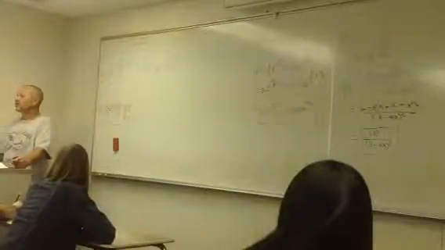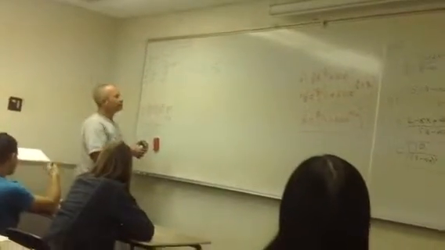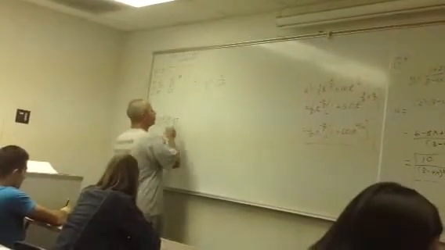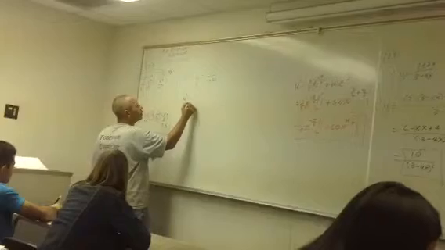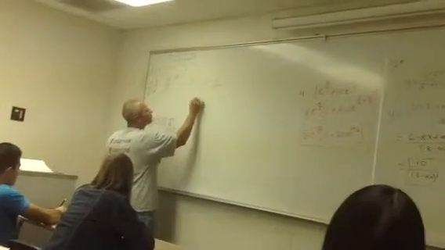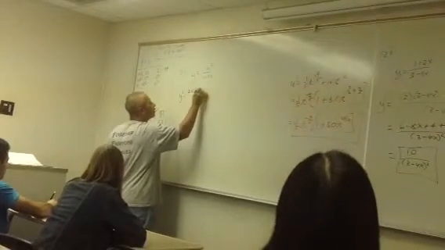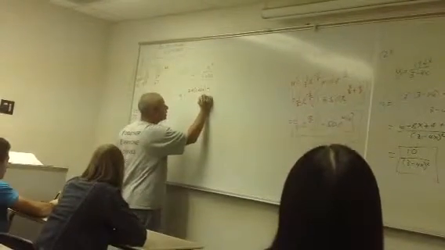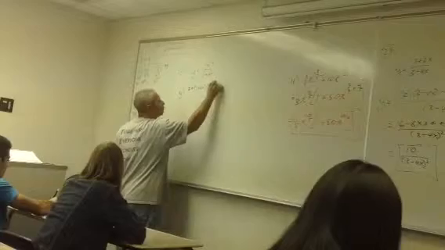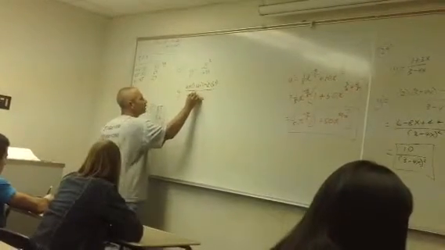Can I bypass the first derivative and just immediately give you the second derivative? You can't. Excellent answer. Stupid question. You have to do the first derivative first. So I got to do the quotient rule here. Y prime equals derivative of the top times the bottom minus the derivative of the bottom times the top, all over the bottom squared.